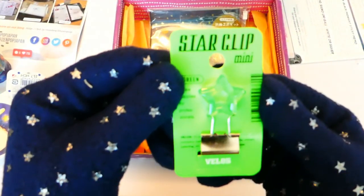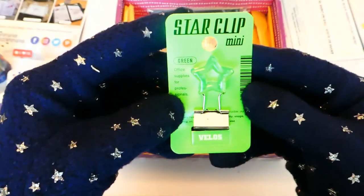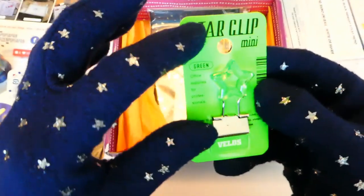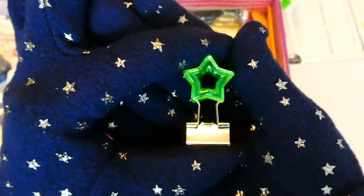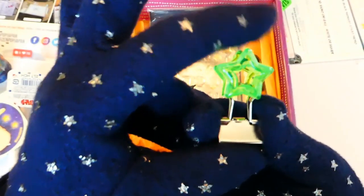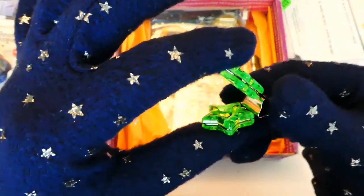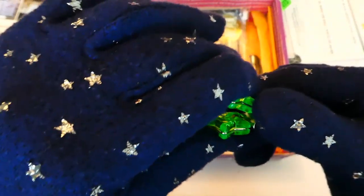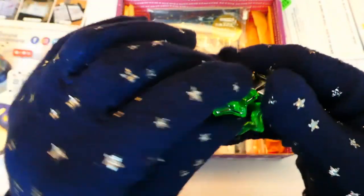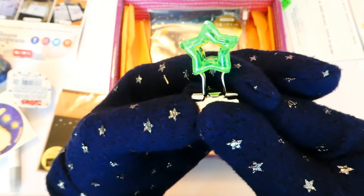Up next — wow, that is a lot of green — it's actually a bulldog clip, in green. I had to break it free, but here's what it looks like. It's got two stars and that is so adorable. I quite like this colour green. One thing I like as well is that you've got a large surface section to grip onto. I think I'm starting a wonderful collection of these — they're so beautiful.